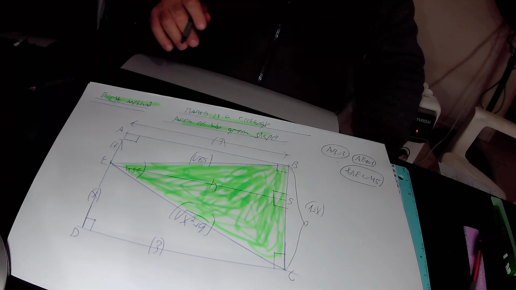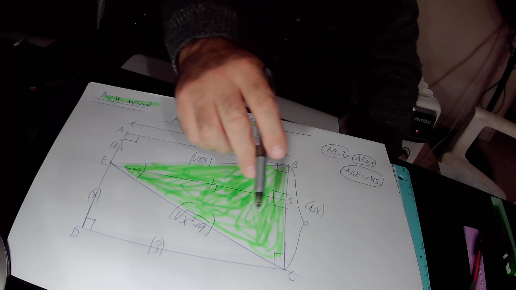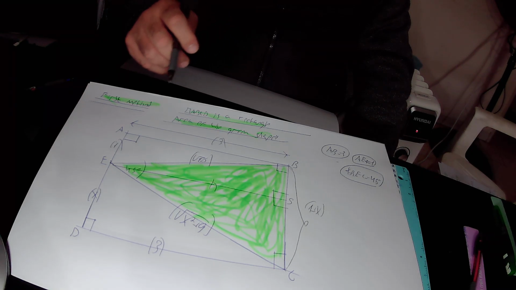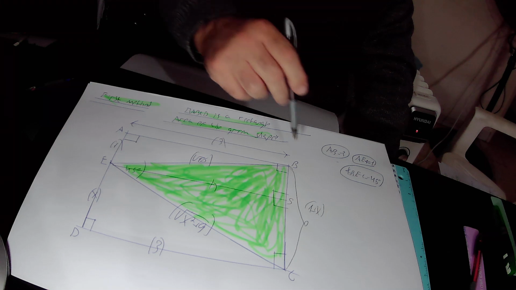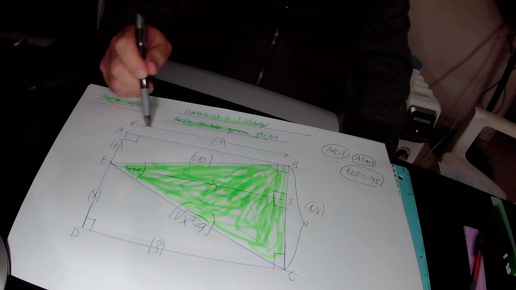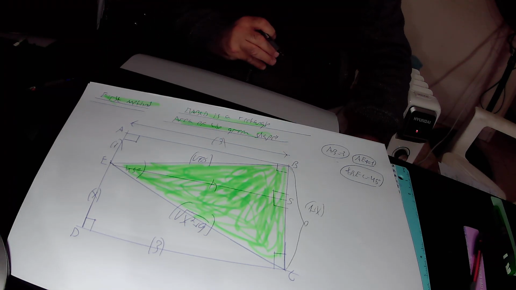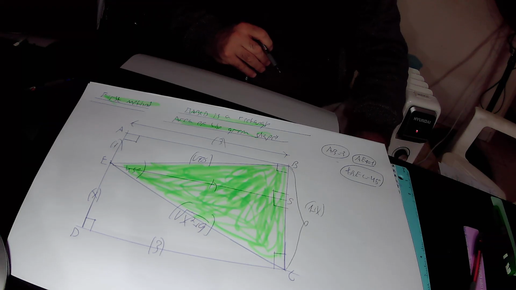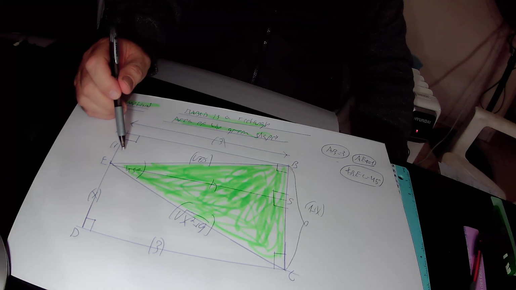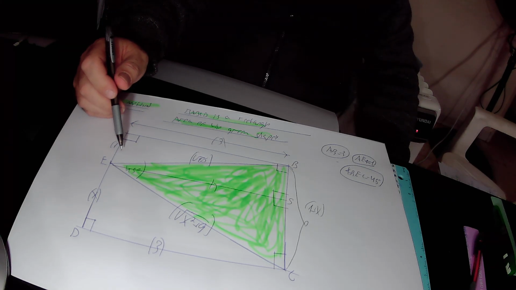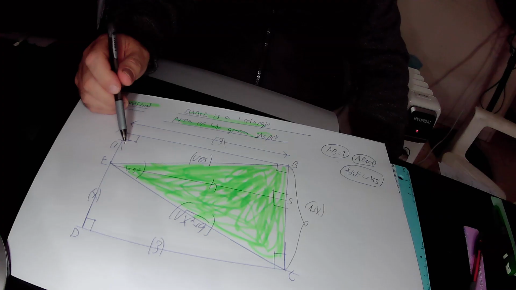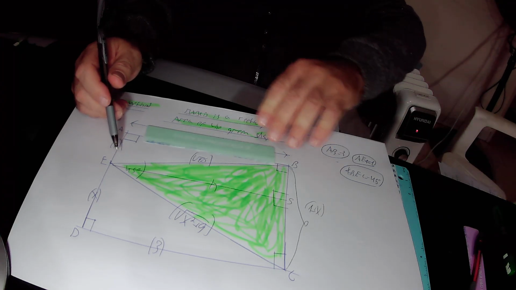So this is quadrilateral ABSC. In quadrilateral ABSC, we have 3 right angles. The sum of 3 right angles is 270 degrees, plus the size of this fourth angle. In total, the sum of those 4 angles must equal 360 degrees, according to the rule that the sum of the angles in a quadrilateral is 360 degrees, and therefore this fourth angle must be equal to 90 degrees in size.